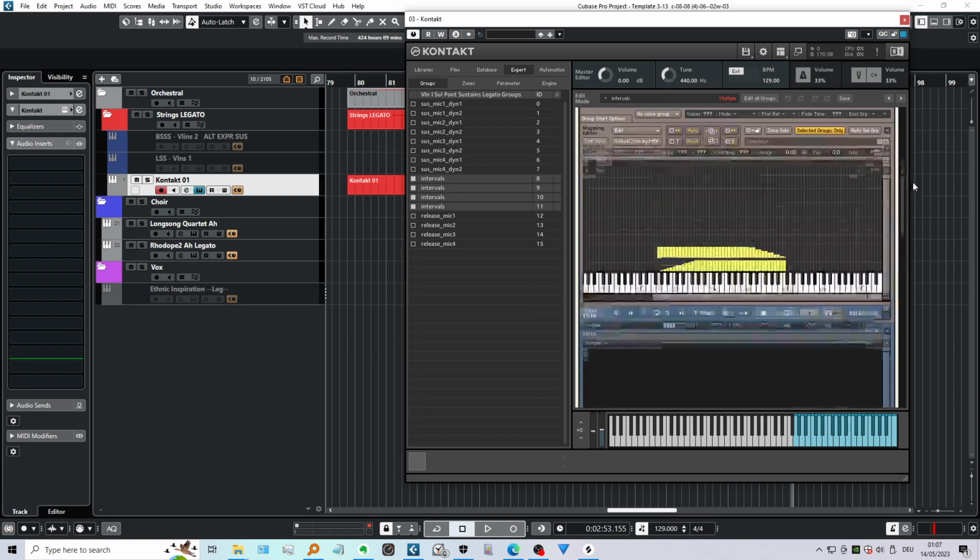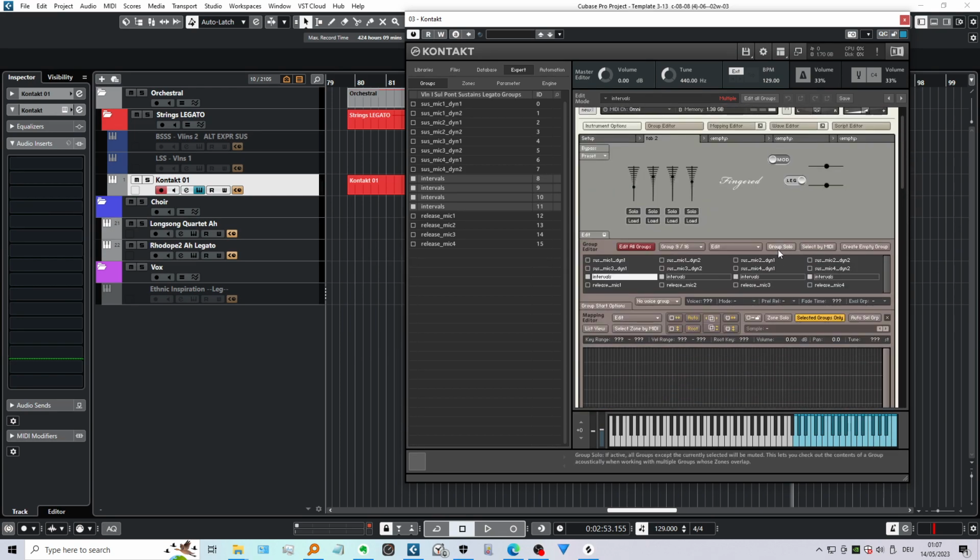And let's just hear the intervals in isolation. It's very useful to hit group solo sometimes, because here's the button for group solo. That way we can hear only the intervals without the sustains. That way it also kind of becomes apparent what intervals and transitions actually are. So let's just hear them.